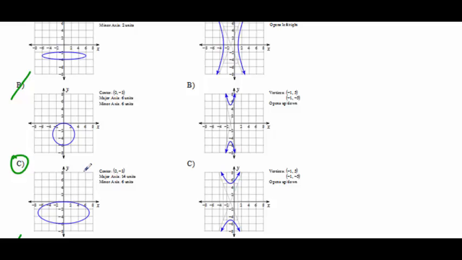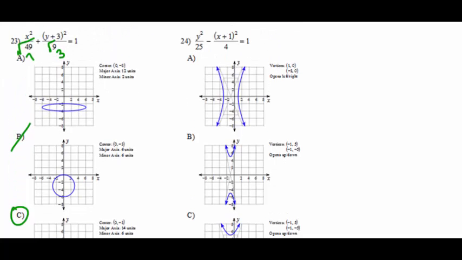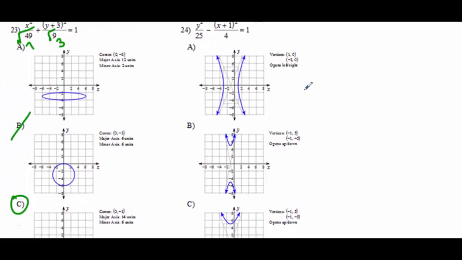Now this hyperbola, on 24. All of them except the first one are the same as far as which way they open. So since y squared is first, should I do left and right or top and bottom? When y is first, we do top and bottom, so it can't be A. We can square root these numbers on bottom to see how wide and how tall our box should be.